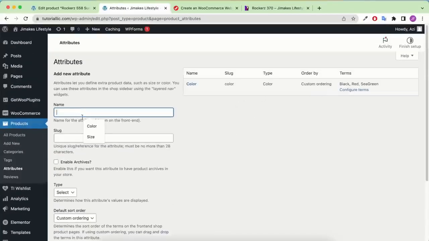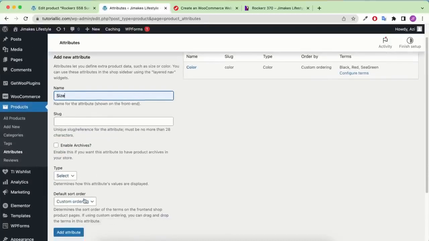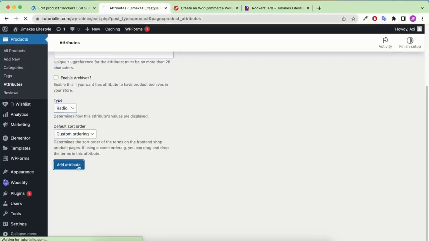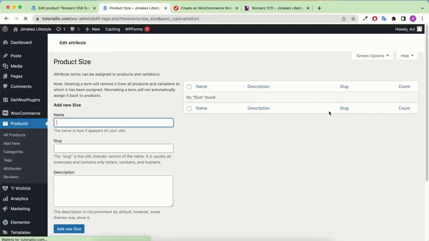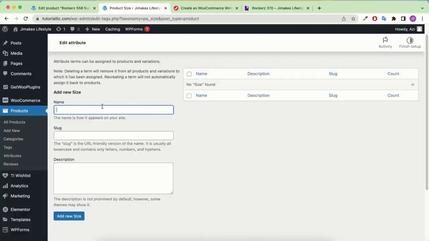Okay, so now we need to work with the size. For the size, I'm going to choose something like radio for the type, and let's add the attribute. Now we need to click on configure terms again, because if you see, this term is totally blank. So click here, and we need to put in how many options we want. For example, I want adult.